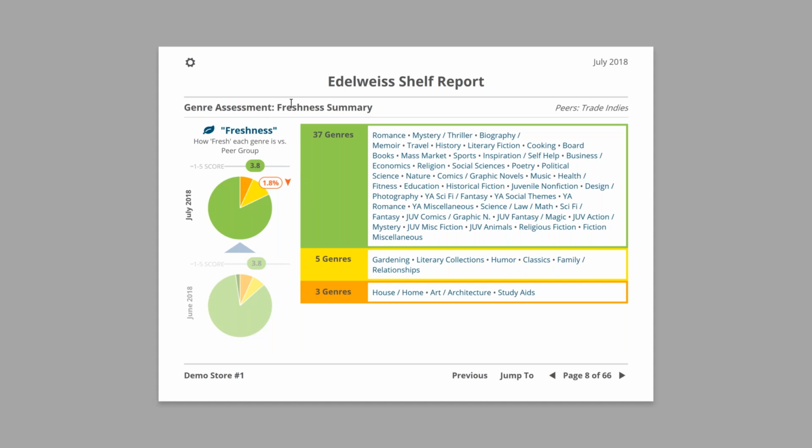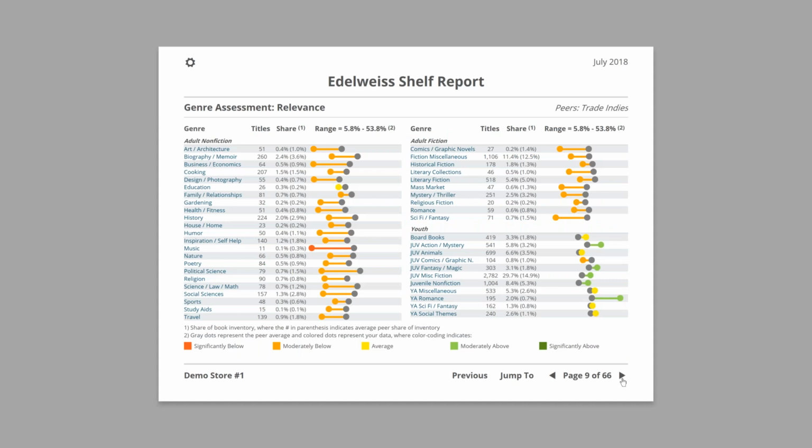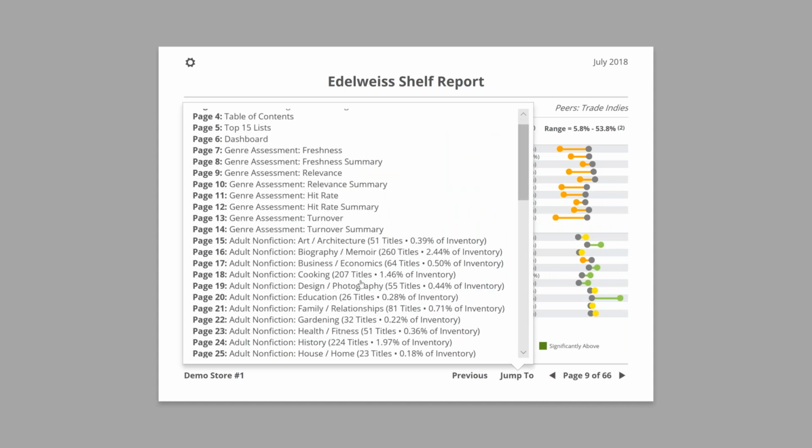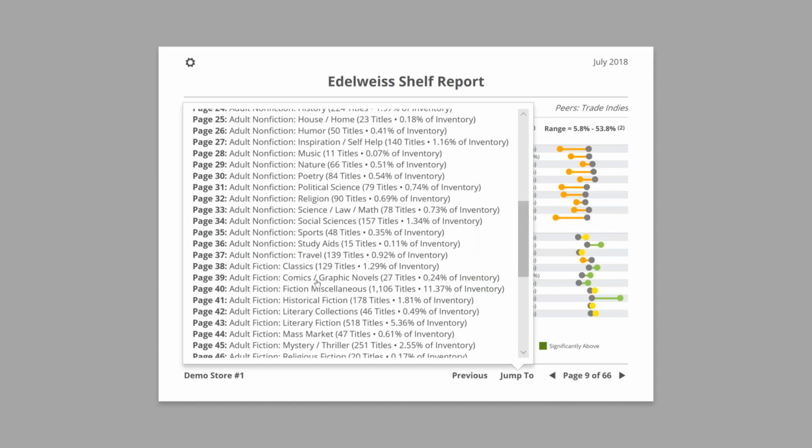And this is a pretty cool freshness summary. So each of these, we're going to see each of those 4 measures kind of exploded out according to their genres and which of the genres are performing above average or at or below average or significantly below average. I'm going to jump into a good one. Let's do mysteries.